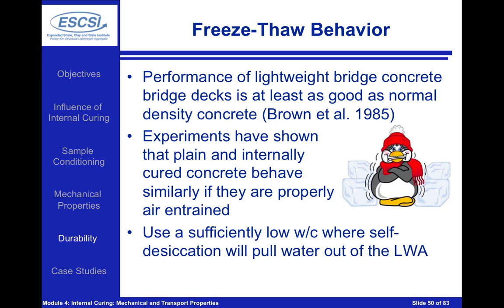The reason for this is that at a sufficiently low water to cement ratio, chemical shrinkage is going to occur that leads to self-desiccation, which will actually pull the water out of the lightweight aggregates to hydrate more and more of the paste. As it pulls the water out of those lightweight aggregates, they're going to be left as vapor-filled spaces, and it's going to be very, very difficult to fill those vapor-filled spaces back in.